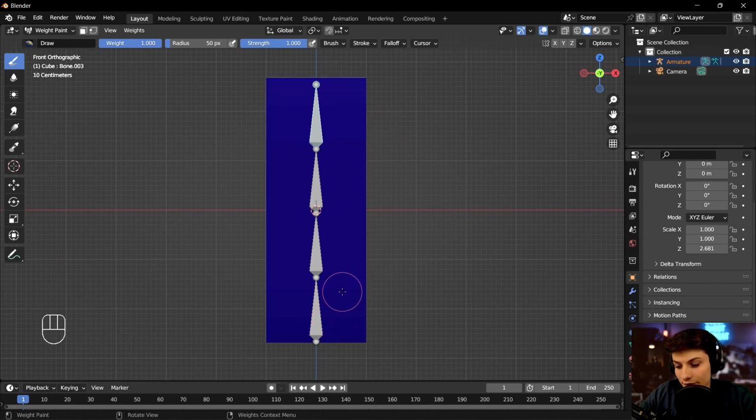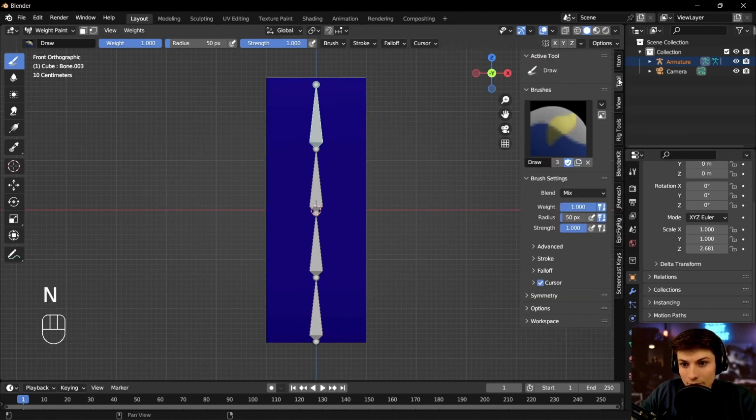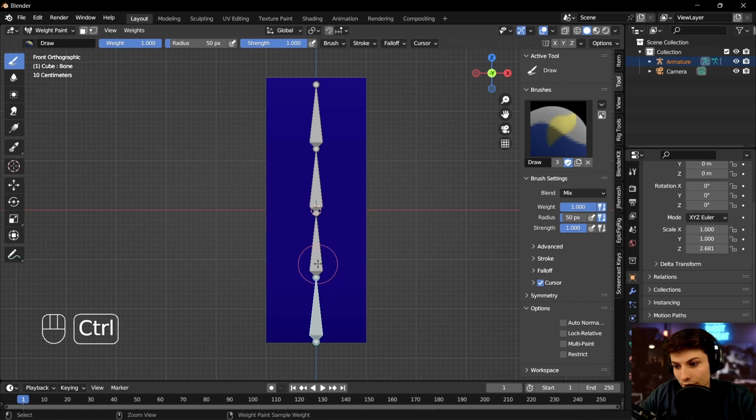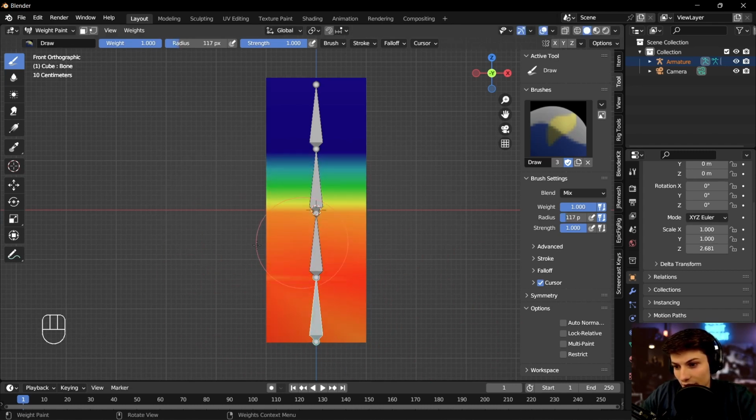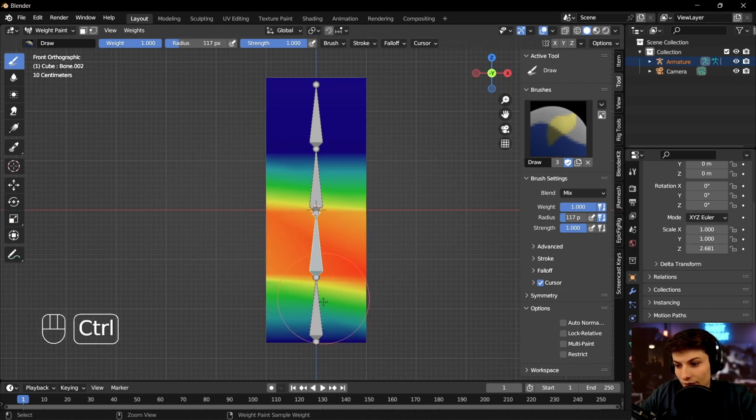So just starting off with some settings, click N and go up to Tool, Options, and we want to tick Auto Normalize. And I'll just show you what it looks like without it and why we need it. So I'm just going to paint some stuff right here, and then coming up here, I'm going to paint this. And if I come back down here, you can see that this is still controlling it. That can cause some issues sometimes because you want each spot to have its own individual weights.